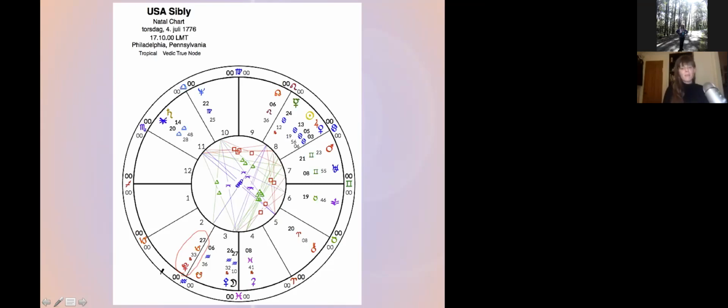I think a lot of people are starting to feel this really intensely. And this is part of the whole current Pluto return conflict that is not just the United States conflict, it's the conflict of the world. The United States is kind of like our mascot, no offense, but it's the country that was the new hope. It was the new country. It was the place that was supposed to become paradise. And the old school sort of tagged along and ended up polluting the place, the consciousness, the minds.